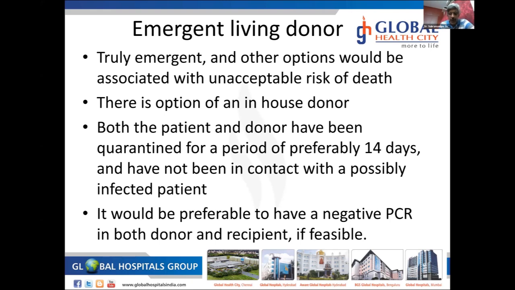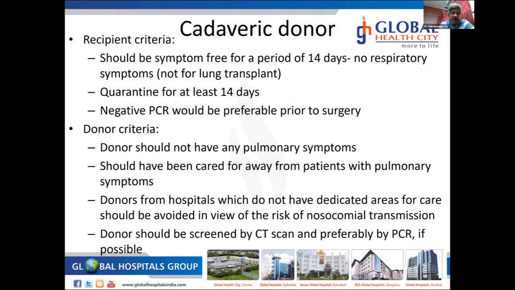And if you look at the Singapore guidelines, they say a negative PCR in both the donor and recipient would be advisable. So for a cadaveric donor, the recipient criteria should be symptom-free for a period of 14 days, no respiratory symptoms. Obviously, this is not for lung transplant. Quarantine for at least 14 days and a negative PCR before surgery. Donor criteria would be no pulmonary symptoms, should be cared for away from patients who have pulmonary symptoms because you don't know which one has COVID. And the donor hospitals should have dedicated areas and not have nosocomial transmission. And the donor should ideally be screened by CT scan and preferably RT-PCR if possible.